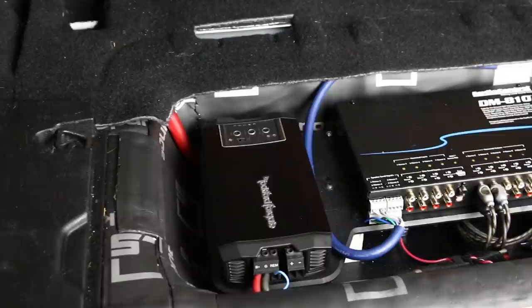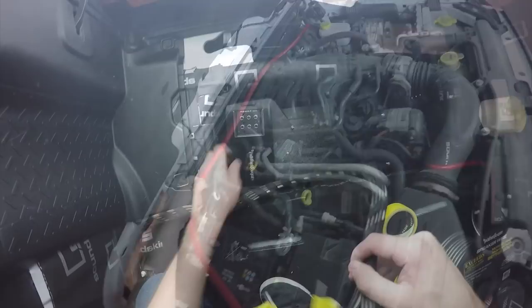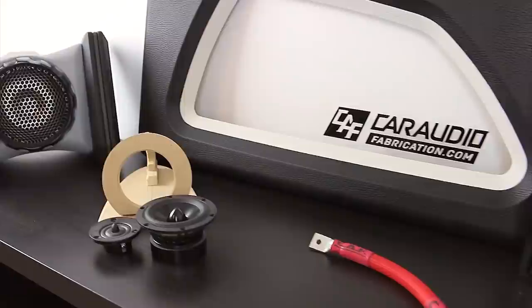The way that you wire a car audio system can absolutely make or break the performance of that system and have a profound effect on the reliability of the system. In the Jeep I'm working on right now I'm going to be installing two amplifiers, six speakers, and a digital signal processor. I'm going to be getting the signal from the stock radio. What steps need to be done to power the amplifiers and speakers, and how do I install this wiring so that this system is rock-solid for years to come? Let's find out.